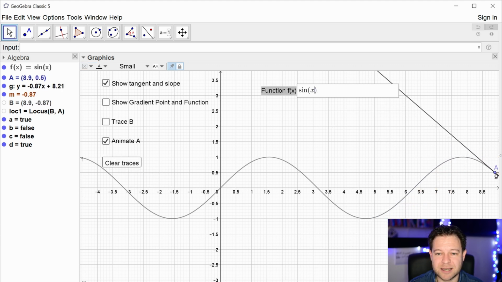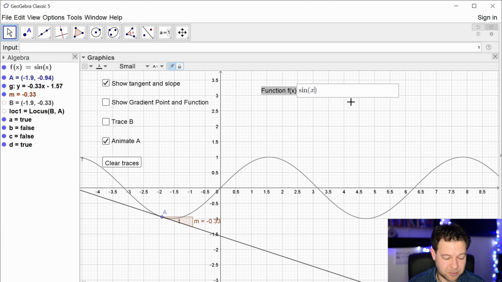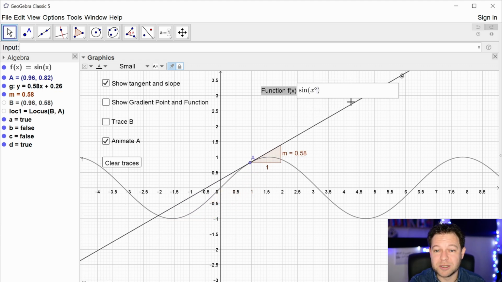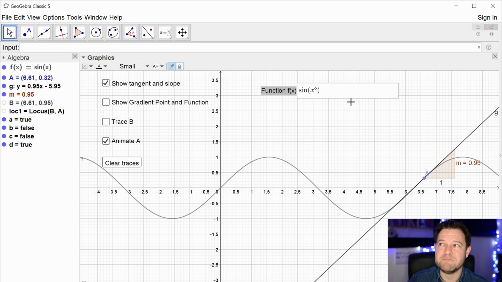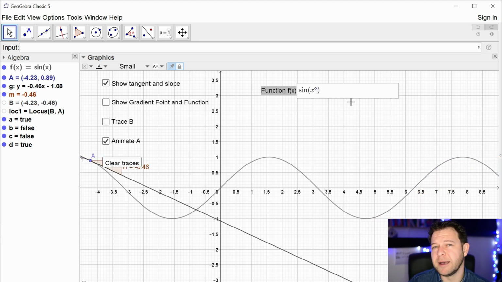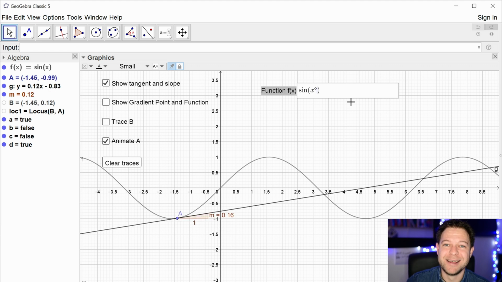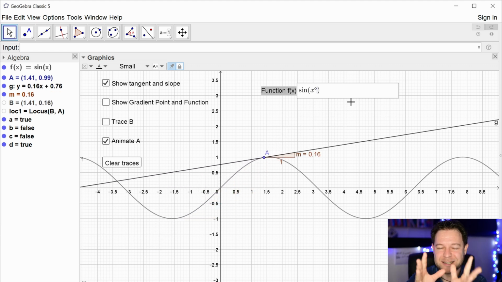Let's do sine of x. And to put degrees in GeoGebra, just use Alt-O, which puts the little degrees symbol. That's actually code in GeoGebra for multiplied by 180 over pi. So that's just a number in there, and that's the conversion factor. So the degrees symbol is actually a number.